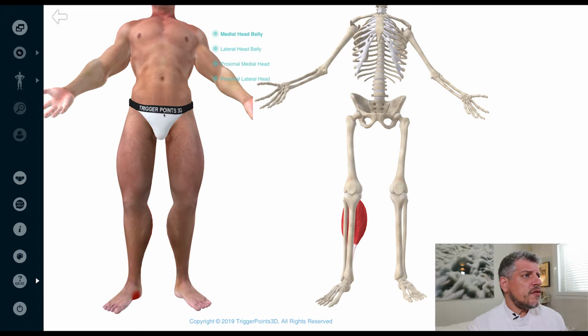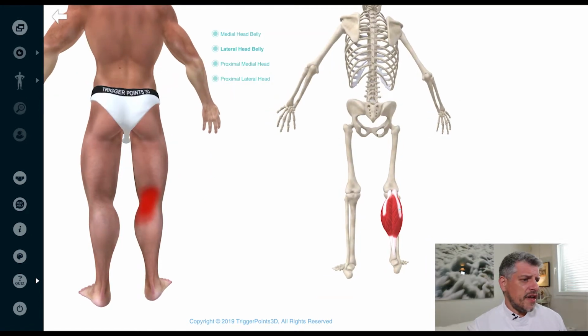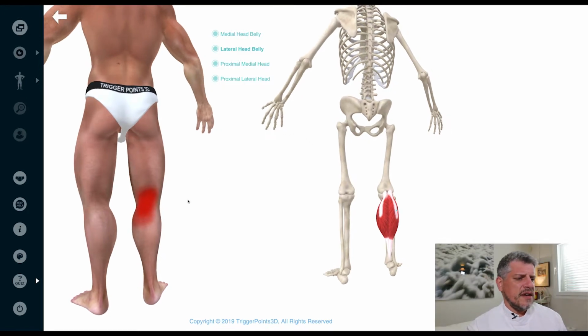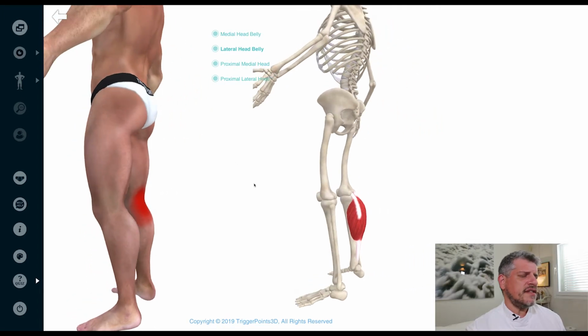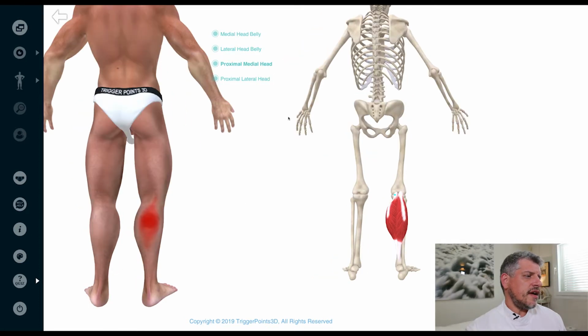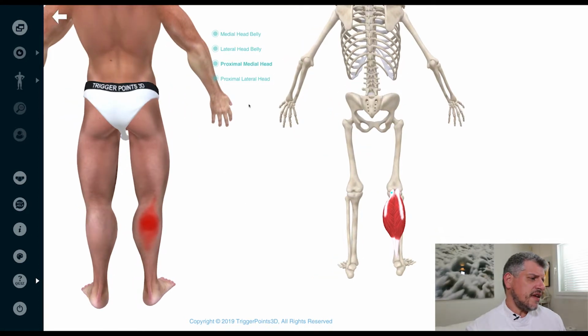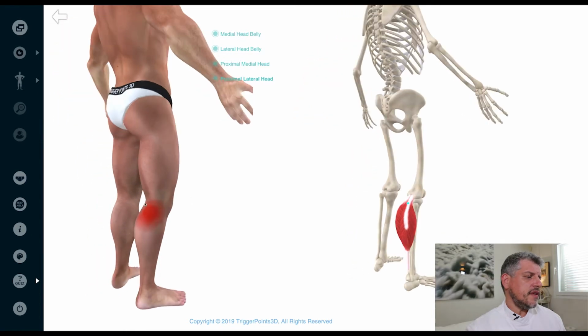The lateral head or lateral belly radiates locally, more strongly at the back of the knee. So you'll see it can be a little bit differentially diagnosed with popliteus, and it can present as posterior knee pain. The proximal head tends to be medial, tends to go really across the muscle itself, and the lateral head a little bit more around the fibula.